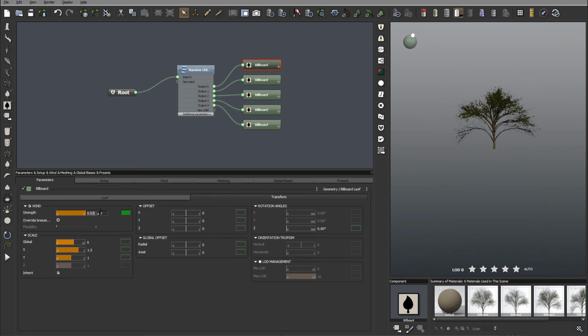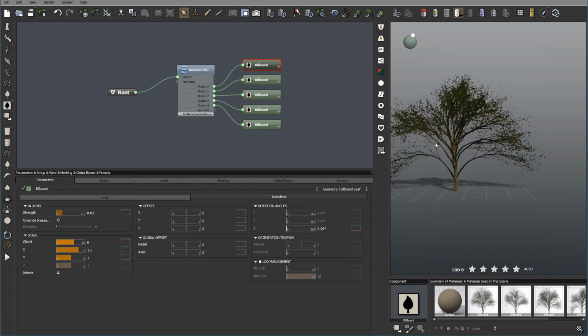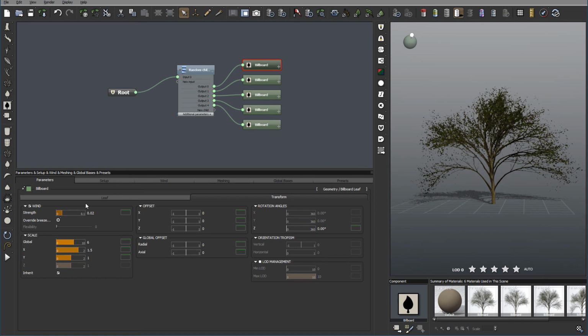We'll set 0.02, just small, so it gives a little bit of adjustment. We cannot necessarily adjust all the individual branches, but we do have options to allow override of breeze. And remember, because it's a leaf, it will start bending inside, so it will have some ability. And because the alpha planes we want to display are at a far away distance, you won't necessarily see this, you will just see a little shimmering, so it does give the perception of movement.